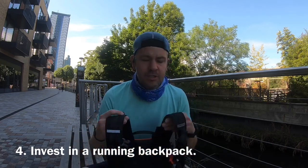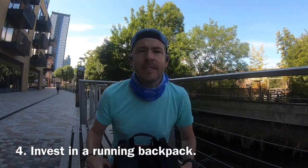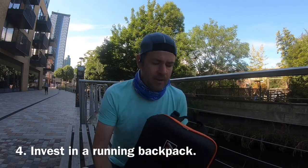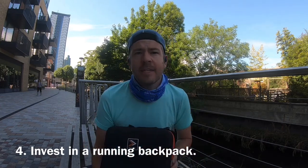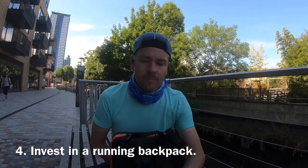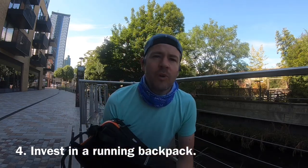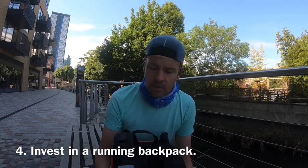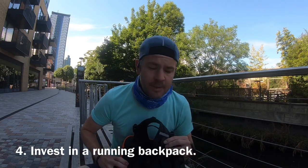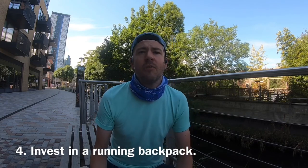Get something that's fitted to your back with good chest straps — just like this. Having good chest straps is going to really help because it keeps the bag in place. I'm not necessarily saying you have to go for this bag, but I find it absolutely perfect — it's got enough space for everything I need but not so much that I overpack. It's got great front pockets for your keys and your phone, making it really easy to get into things you need. You're also able to strap a bottle on the front, which is really useful for longer run commutes or during summer.